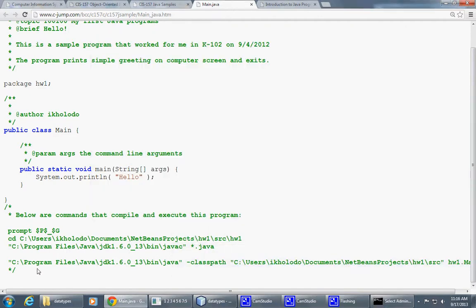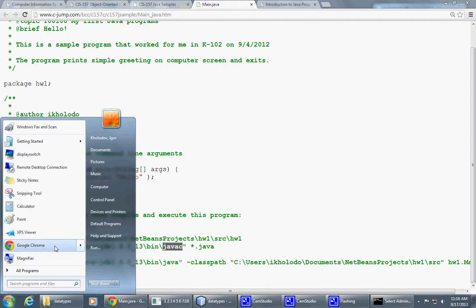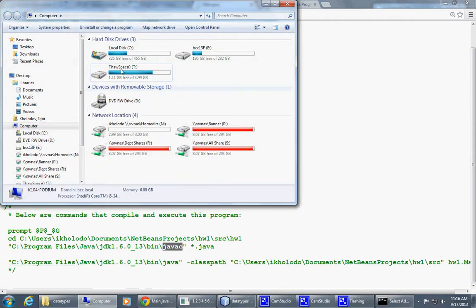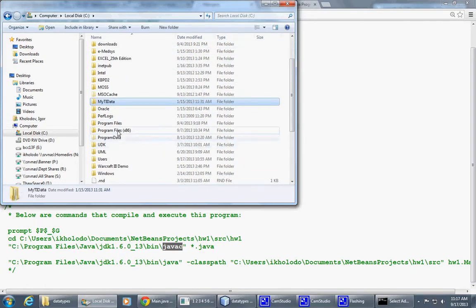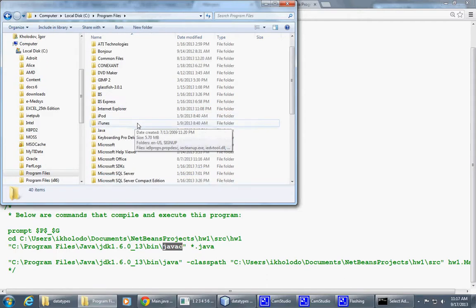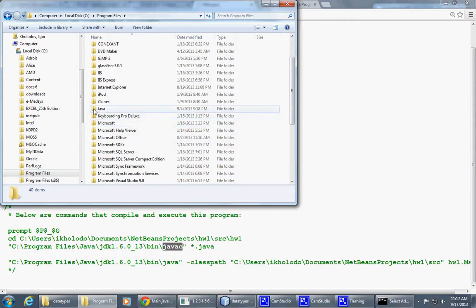The next thing is to locate javac. So I will open another Windows Explorer window, navigate to my C drive, assuming that it's somewhere here, noticing that there are Program Files and Program Files (x86). I'm assuming it's a 64-bit machine. That's why the two subdirectories exist. I'm jumping to Program Files, and I'm trying to see, do I have Java in here?